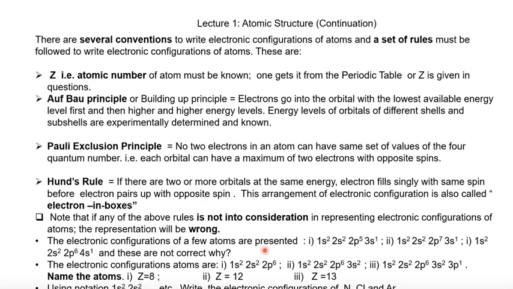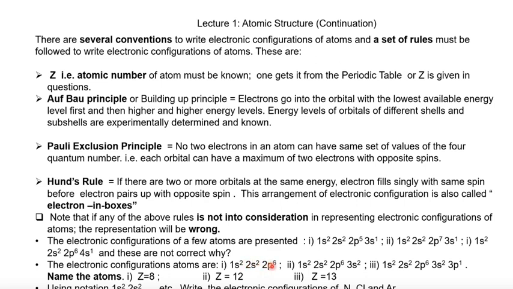Okay, another one. The question is, we have electronic configuration of atoms. 3 electronic configurations have been given here. You see, 1, 2, 3. And then we were asked to name the atoms whose electronic configurations are these. Well, you count the electron number. Electron number is equal to proton number. Go to periodic table and you immediately get the name of the atoms. Is it not?